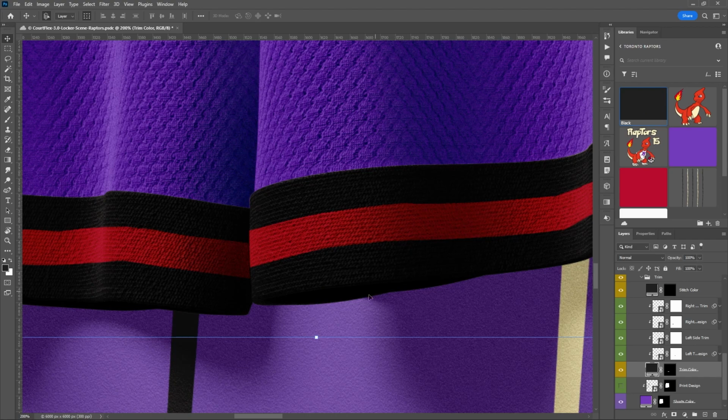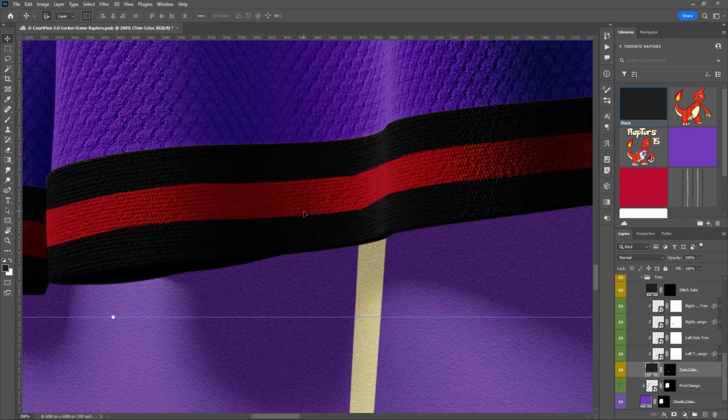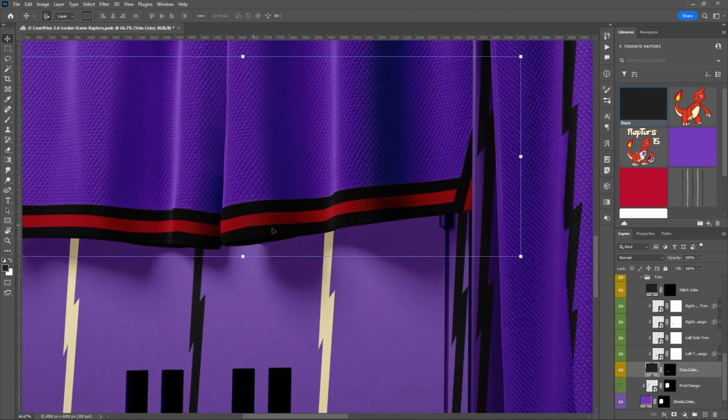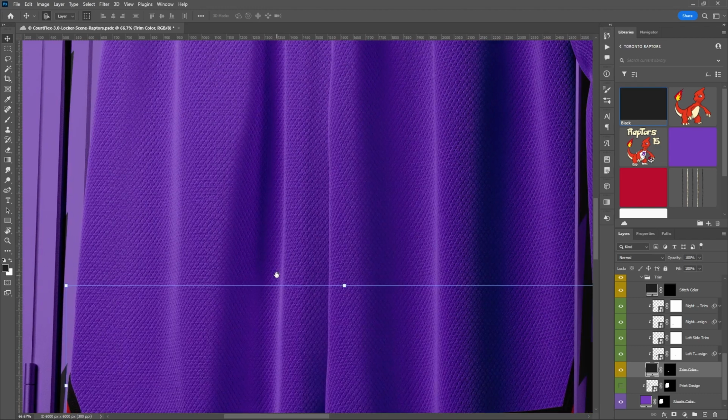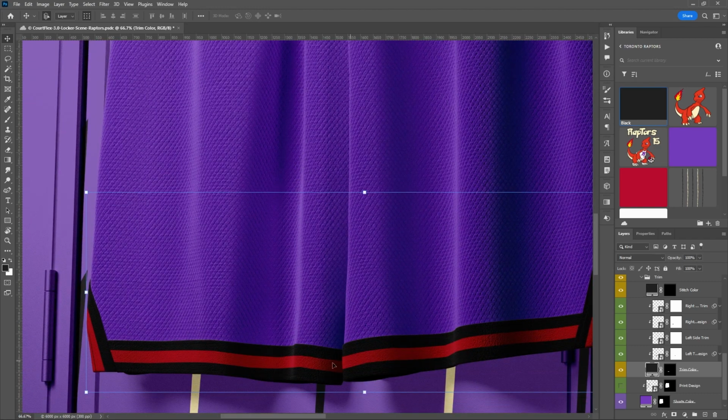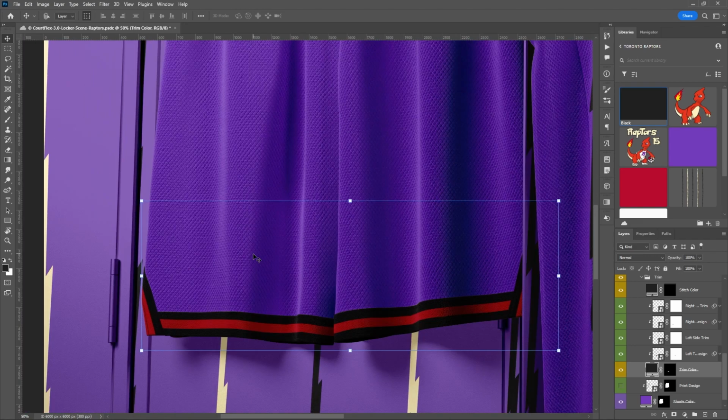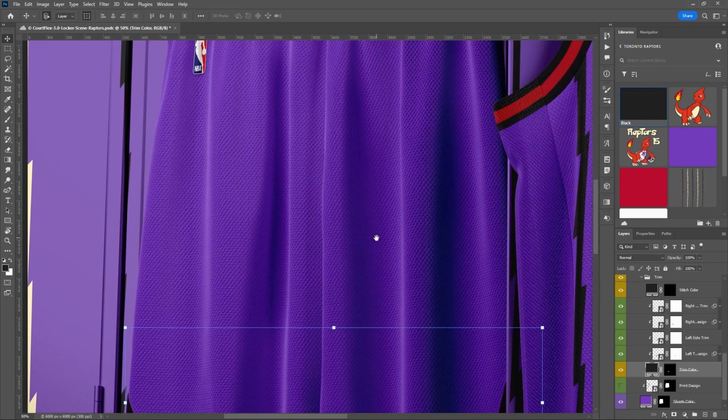Once you turn it black, you'll see all that went away. These are pretty intense warps that we have going on here to really work with the folds of the jersey, and so sometimes you can't always perfectly cover everything. So just play with things with the shape layers and the different color layers and color fill layers and everything until you're happy.